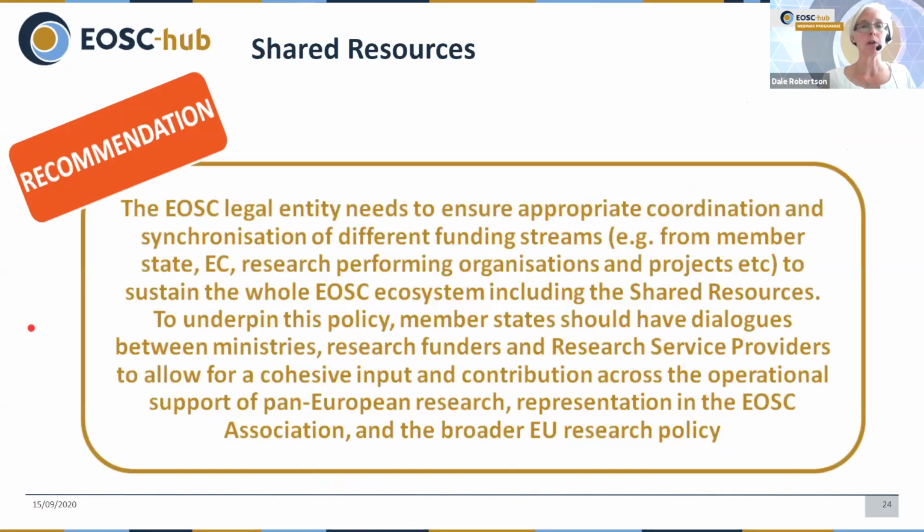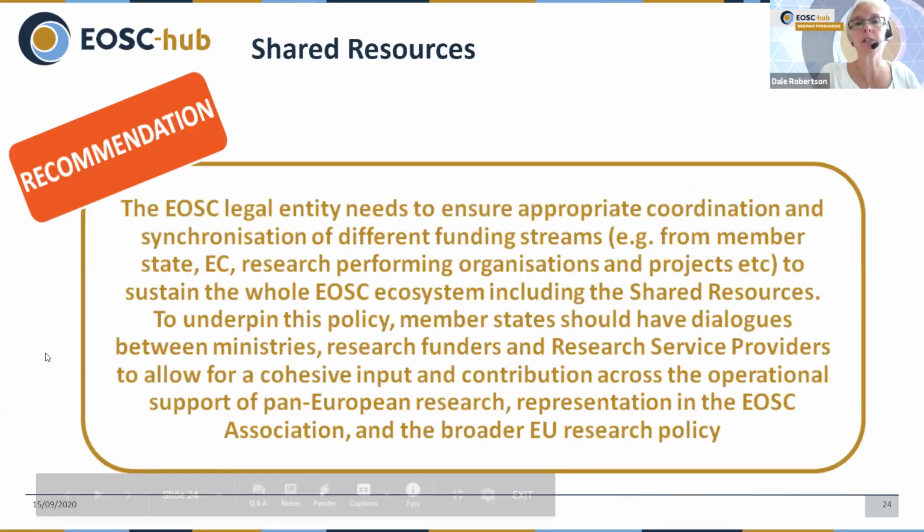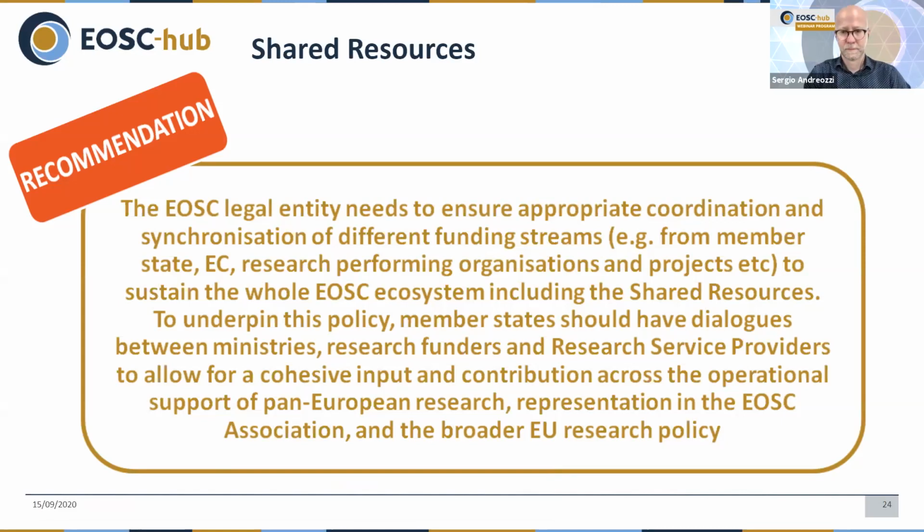The recommendation overall then that we drew from that is here. So the EOSC legal entity needs to ensure appropriate coordination and synchronization of different funding streams to sustain the whole EOSC ecosystem, including the shared resources. So by funding streams, it means national funding streams, EC money, money from RPOs and projects to pay for consumption of services, for example. So just looking at everything together.